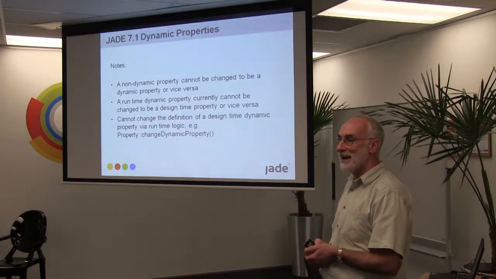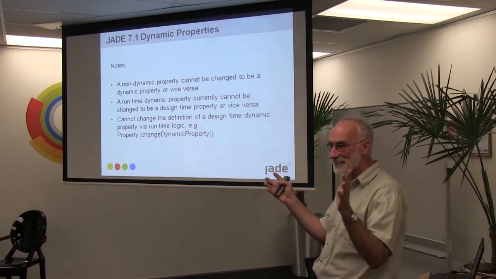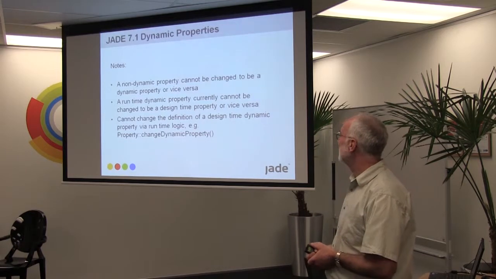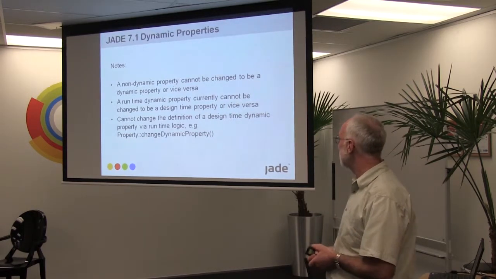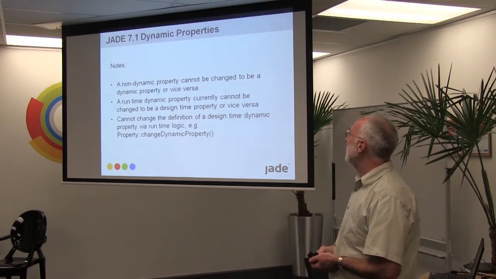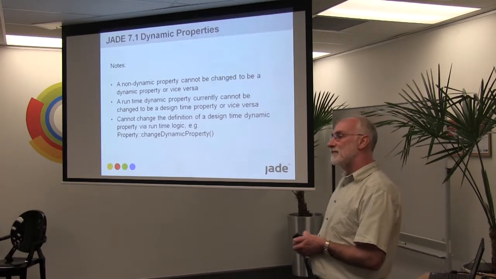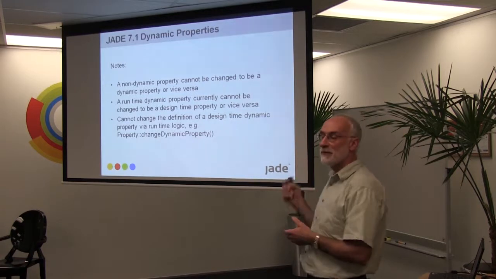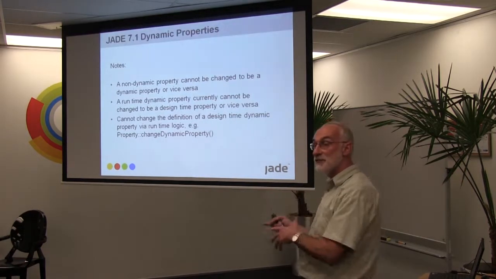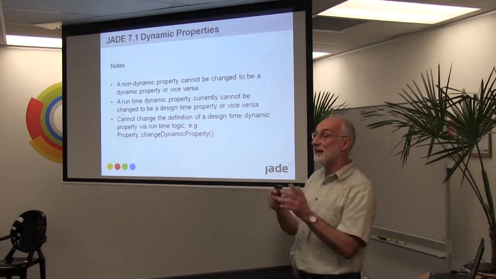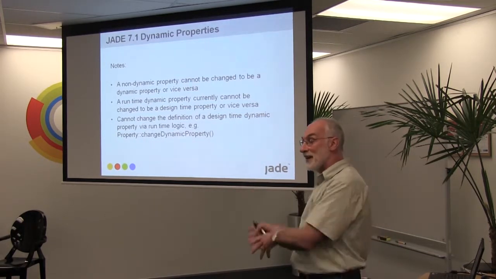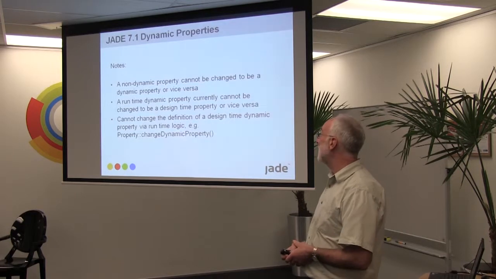It may be as simple as saying, hey, it's changed, therefore we can just change the state. We don't have any data considerations to take into account. And in runtime, you can't use the change dynamic property method, which you would use to change a runtime property. You can't apply that to a design time property. You need to do that in the IDE as part of your model.